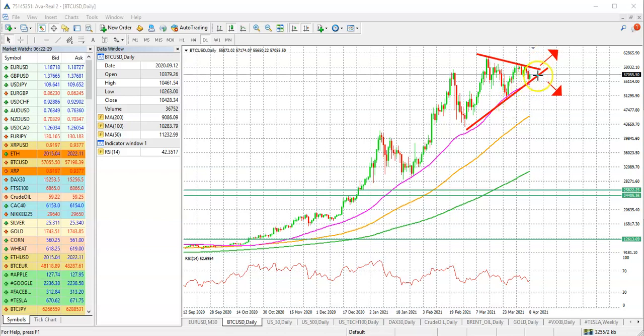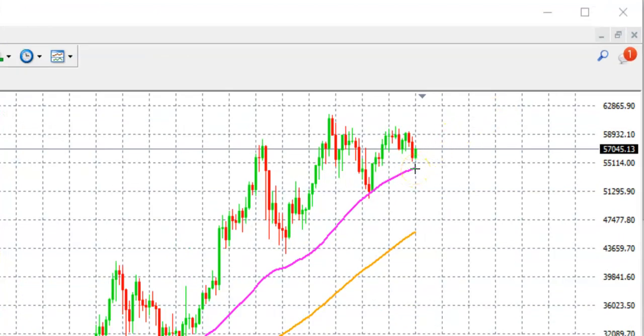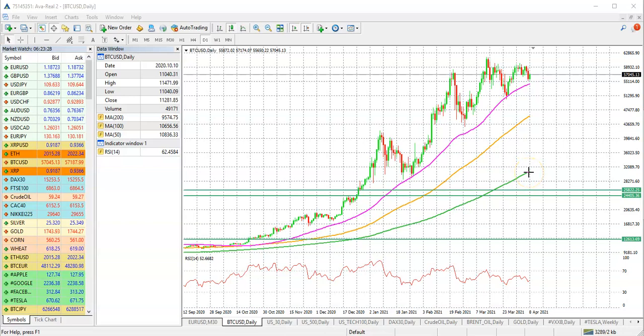Of course, the price has bounced off the upward trend line, which means that the price is still moving to the upside. More importantly, there still seems to be buying pressure near the 50-day simple moving average on the daily time frame, your 50 being over here, and your 200-day simple moving average being over here. One particular element we need to pay attention to is the RSI. The RSI is trading below its downward trend line. So in order for the symmetrical triangle to break to the upside, we want the RSI to break above the downward trend line.